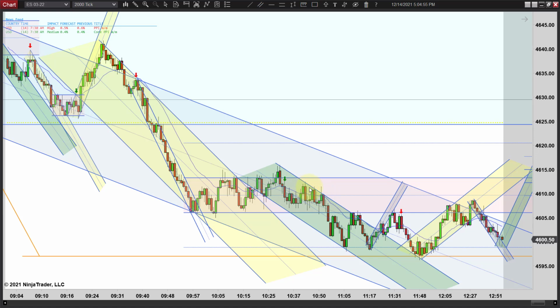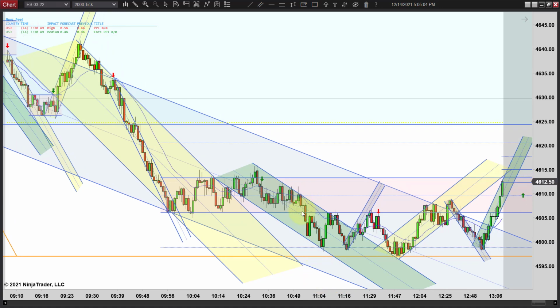Your closes and your openings are getting lower and lower here, and the closes are getting lower. That's a sign that, hey, we're probably going to break lower. You don't want to trade that though. You got to wait on something better. And you do get a second entry here that's real tempting, but your signal bar is not good enough, so you can't take that one.